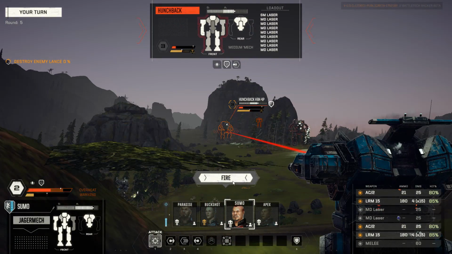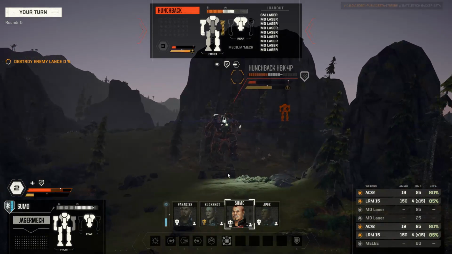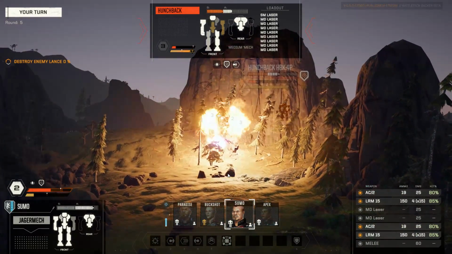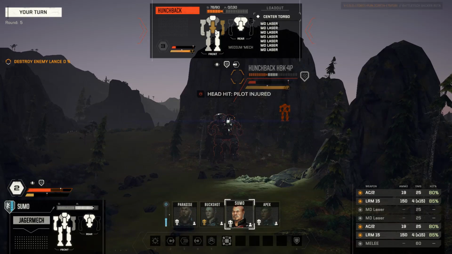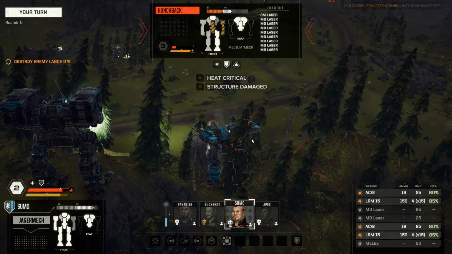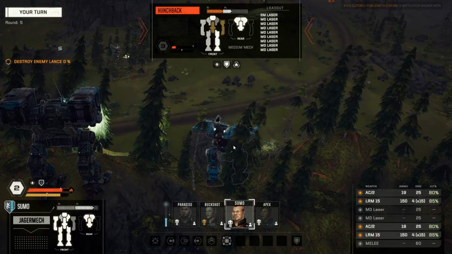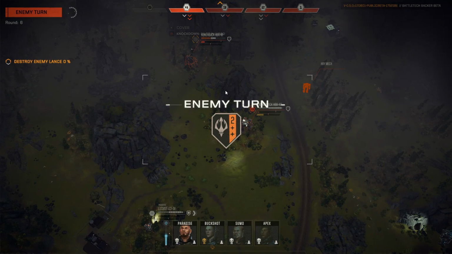Full shots on everything again. Oh, that's an overheat warning. Head pilot hit, and then also structural damage to the middle, although that was unfortunate for me. I did not pay attention there. You need to get into the water as soon as possible. Although the knockdown there and the damage to central torso was useful.